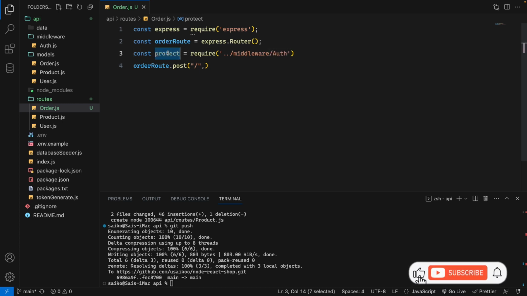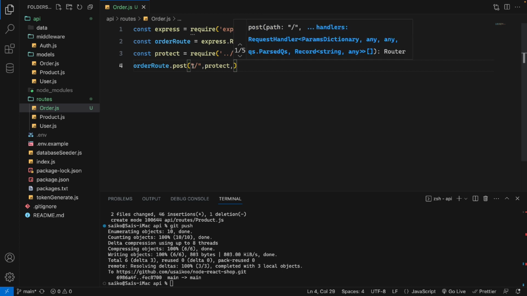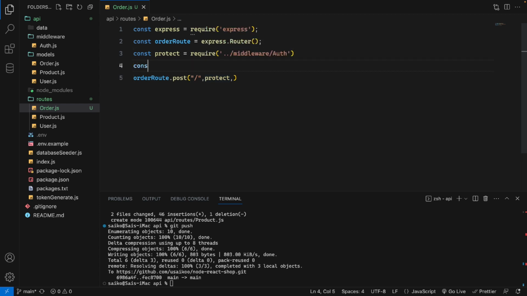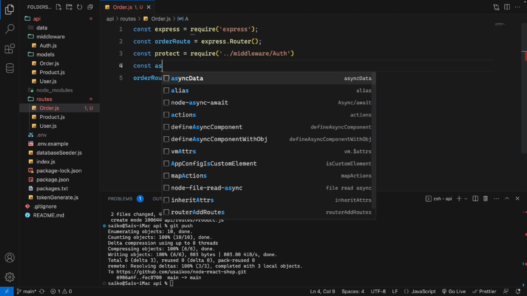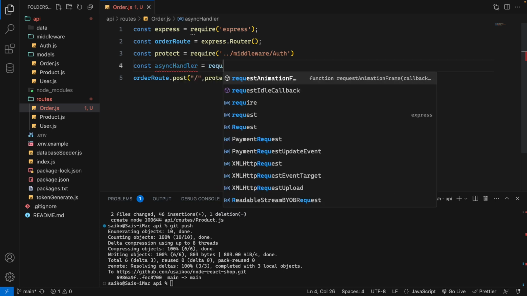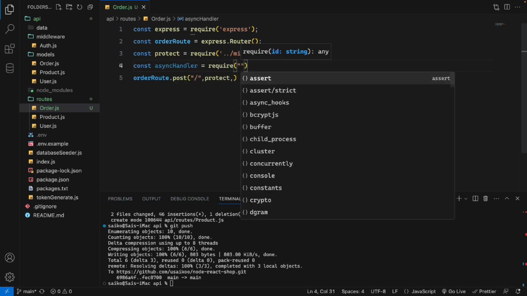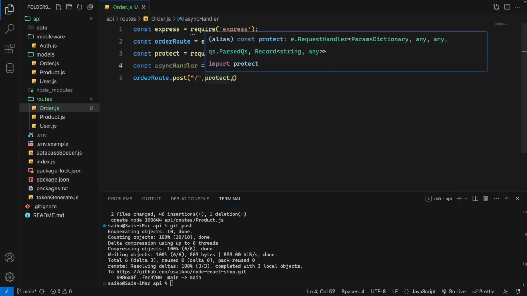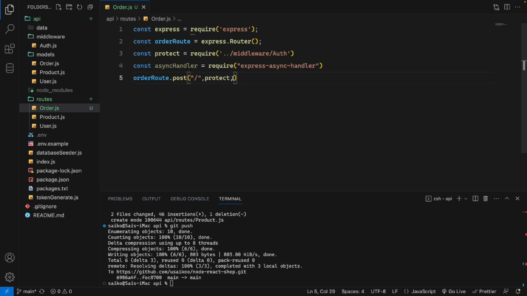So we have our product middleware, and I just use it beside the URL. After that we will use the error handler as well, so I will say const asyncHandler require from express-async-handler, and we will use it after the middleware.